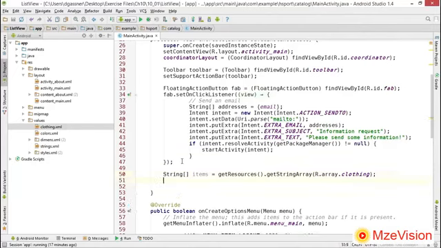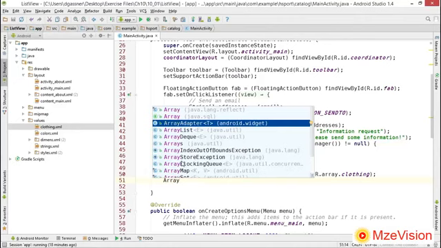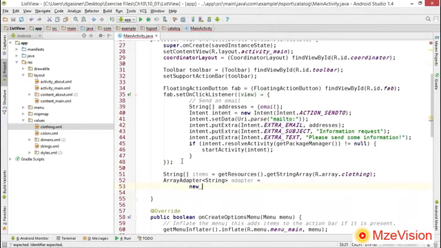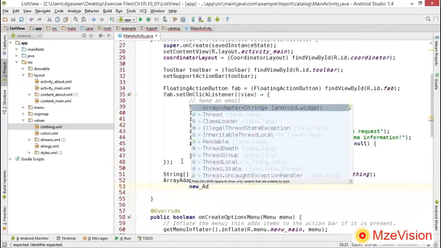Next, I'll create an instance of a class called an array adapter. This is a member of the package android.widget, and it's this class that's going to bind the data to the list. The array adapter has a generic type declaration. You set this to the type of data you're passing in. I'm working with an array of strings, so I'll set my generic declaration to String. And I'll name the object adapter.